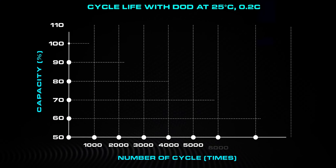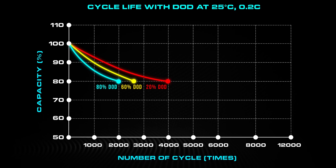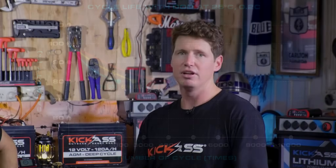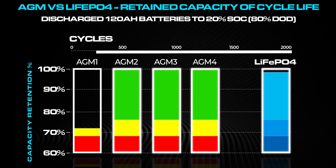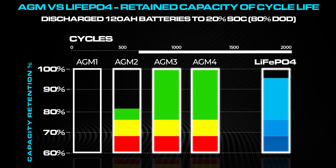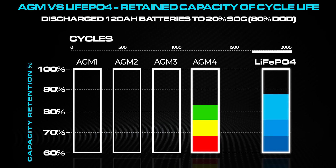With a lithium battery at a depth of discharge of 20%, you can expect about 4,000 cycles. Even at 80% depth of discharge — which you can't do with an AGM — you can still get 2,000 cycles before looking at replacement. So while an AGM might seem cheaper on face value, you get so much more out of lithium. Essentially, a single lithium battery is equal to four AGM batteries in terms of lifecycle value.